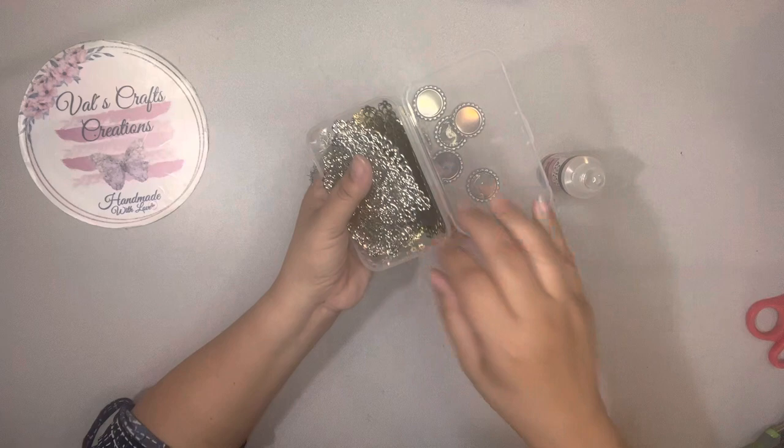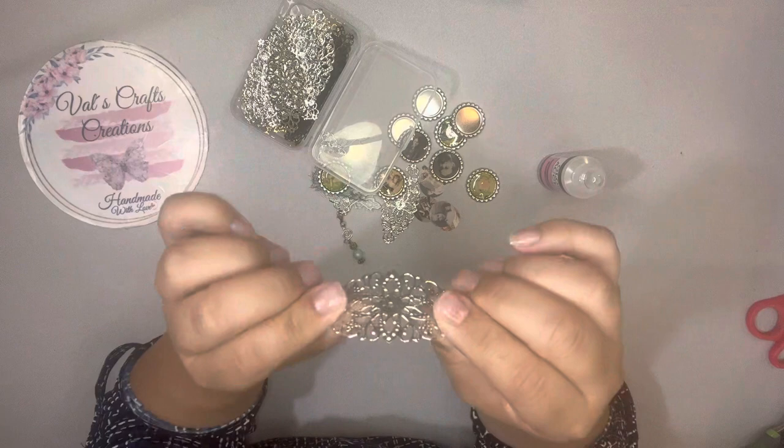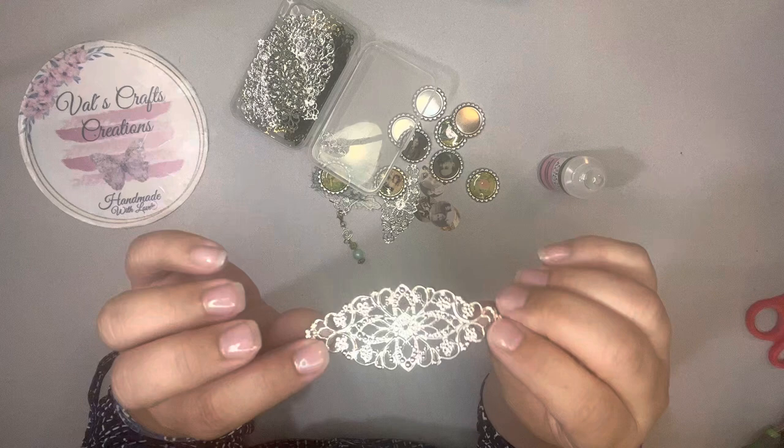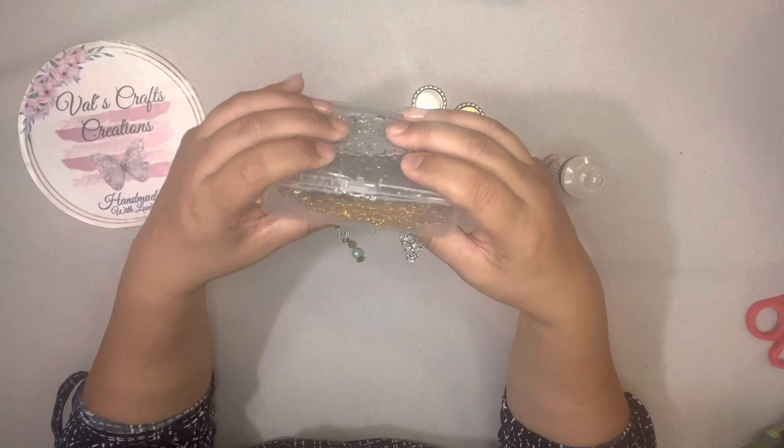They are lightweight. You can fold this, you can even cut them in half because they are flexible. They're sturdy, but you can bend them and do different things with this. I really love using metal pieces on my projects, and that's what I'm gonna be using today.